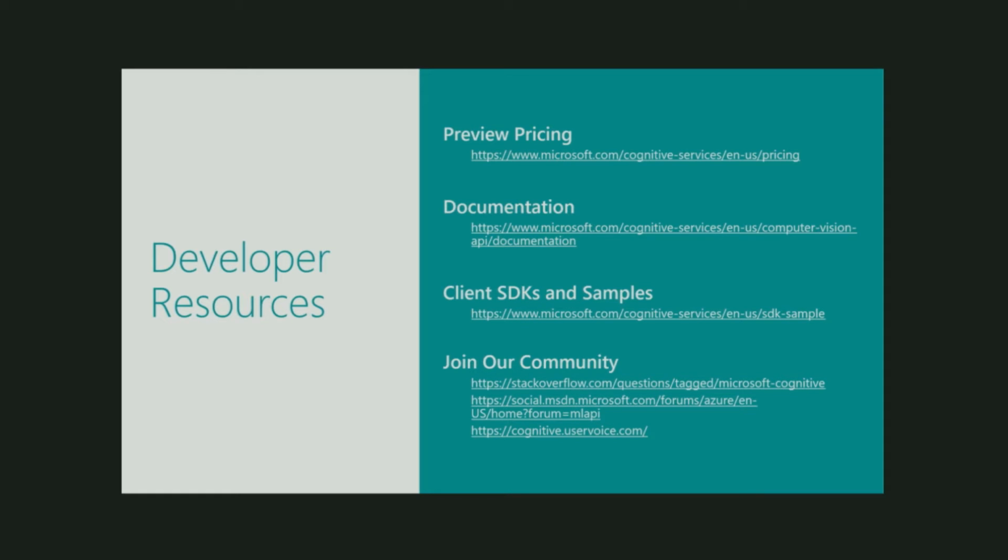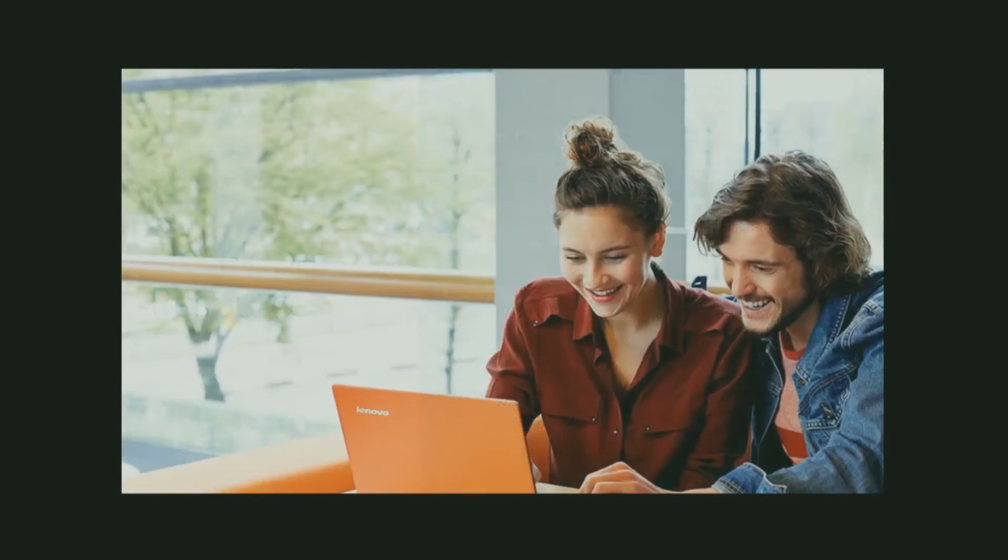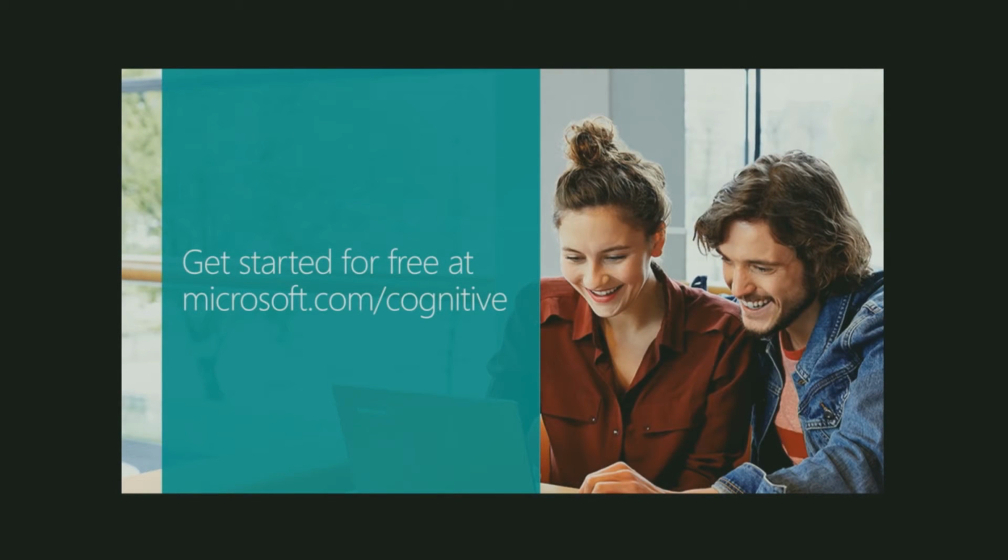And then I already showed you the client SDKs and samples there. So there are different SDKs for each one of those cognitive services, but we have a great variety across a lot of different platforms already there and available for people to use today. And then finally, a great community, so Stack Overflow, the MSDN forums, a lot of great information there. And then finally, use cognitive.uservoice.com. Let us know how we can make things even better and what things you need to really make a difference. So the big Uber resource, Microsoft.com/cognitive. So making these machine learning models very simple and easy for everyone to use. Thank you.